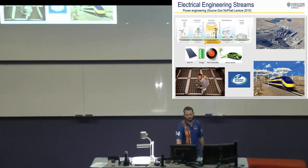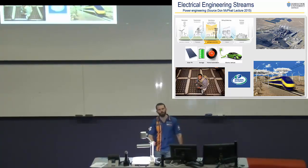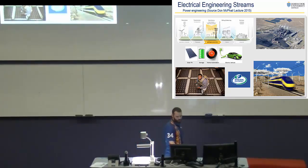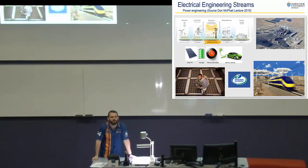So it could be generation, and that generation could be a dirty big coal power plant, or it could be hydroelectricity, or renewables, or any other incarnation of where the power comes from. It could be transmission, so big transmission from power plant to substation, and that's a really big issue with electricity and power: how do you get it from where you produce it to where you need it with as little loss as possible. And that's a very, very challenging problem.